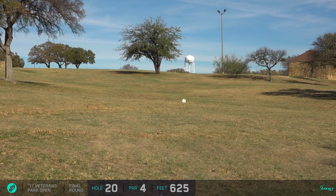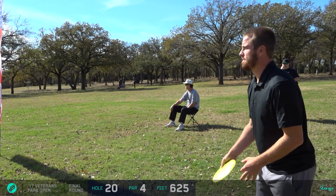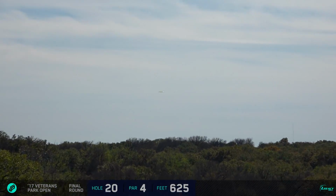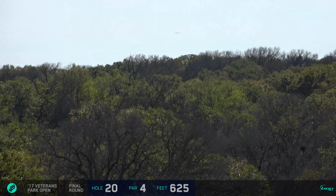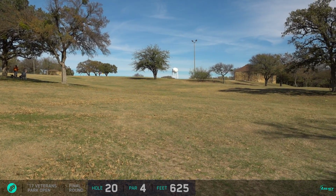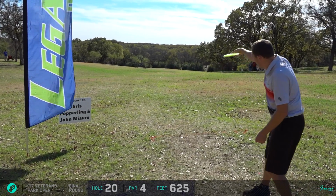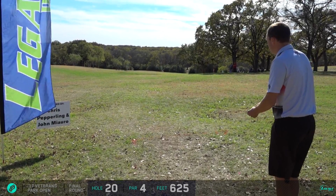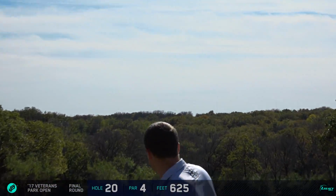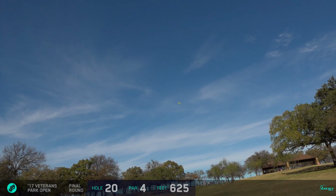And Coda has that little hop step that he does right there at the end where he almost lifts off the ground as he throws, and he has a ton of power as well. Yeah, he does. And Austin going up big hyzer as well, setting up that good angle over to the pin. I mean, that was a crush, and you can see Eagle's disc is another 45 feet, maybe a little bit more up the fairway. It's a huge advantage this guy has. Yeah, he's got a unique skill set for sure.